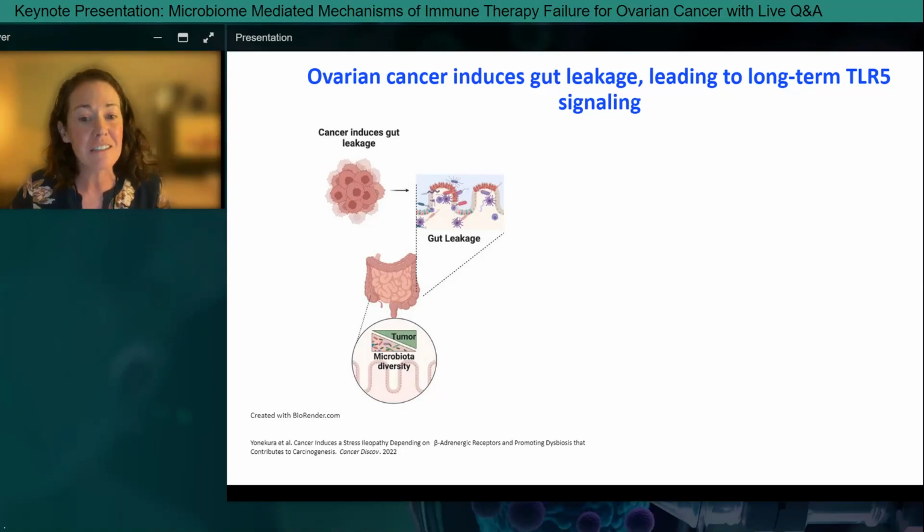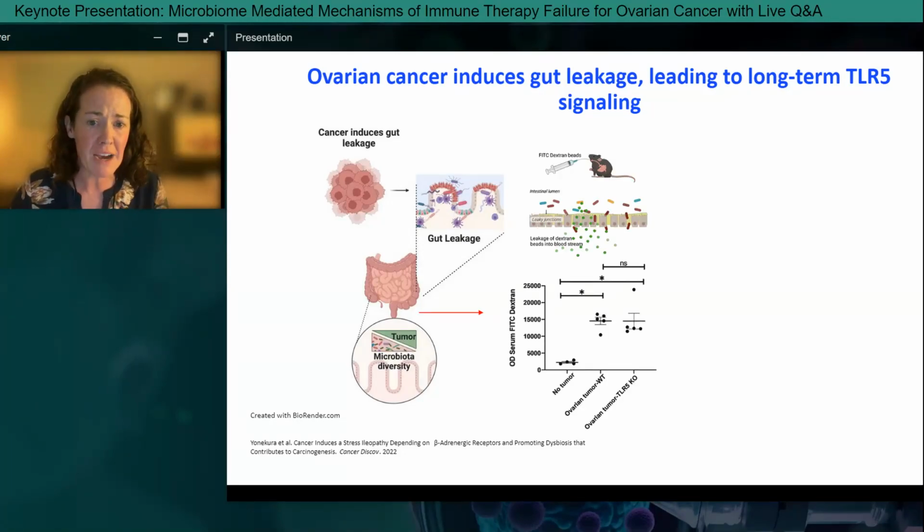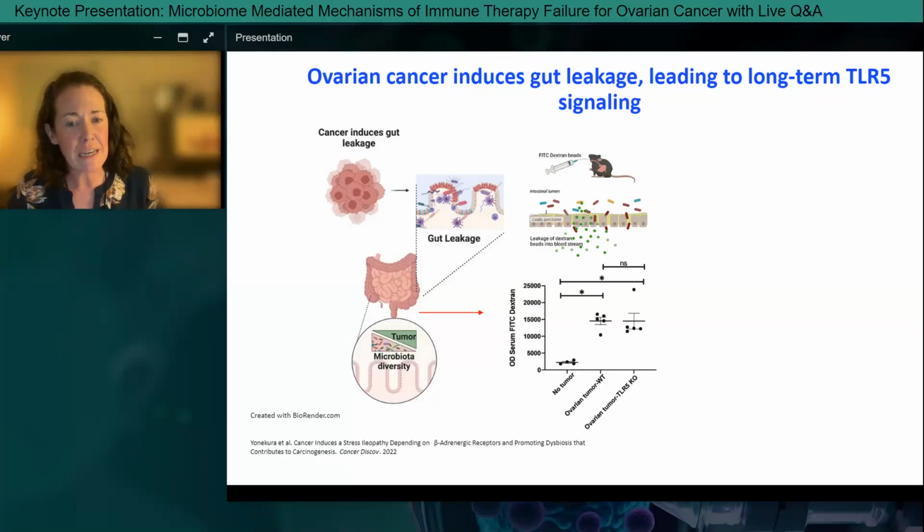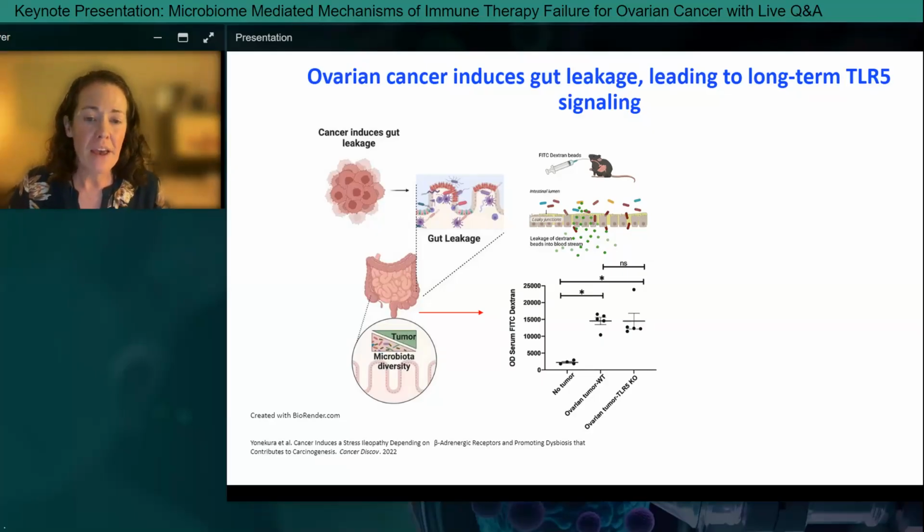And so this can actually easily be measured by feeding mice with these inert, fluorescently labeled dextran beads. Because the beads cannot absorb through the gut when it's intact, they'll be passed into the feces. However, when there are breaks within those junctions, or cell death and breaches at those surfaces, the beads will find their way into the blood, where we can measure them by the fluorescence. And as you can see in the dot plot below, ovarian tumor-bearing mice have significant levels of these beads present, indicating that the tumors are indeed causing gut leakage.